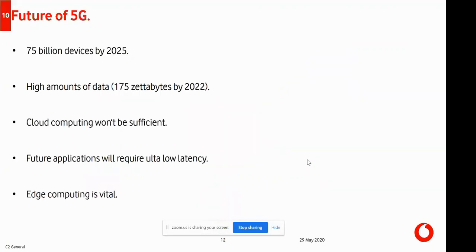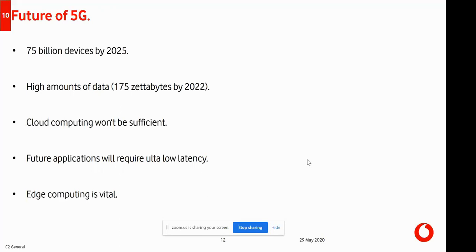So actually, this is my last slide. And in the end, I would like to say that with the advancement and development in technologies, 4G came, then 5G came, and we know that in the future, it's just going to keep getting better and better. The number of connected devices on the network will be around 75 billion. That is just an estimation, and I'm pretty sure that it's going to be much more than that by 2025.